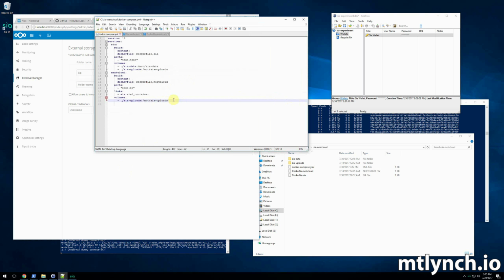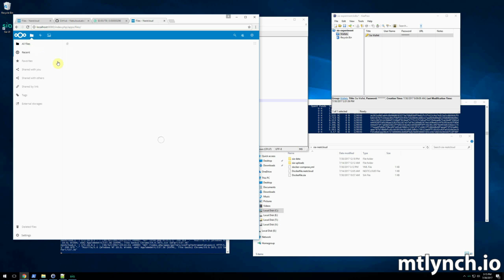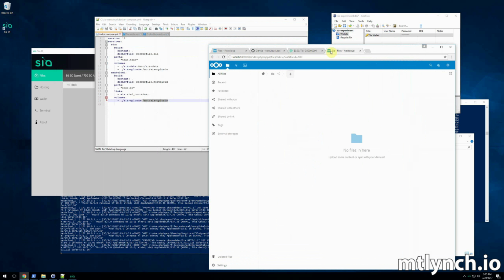And we're going to use the mount path that we gave in the compose config as well. And we want that available for all users, so that's fine. And it works. Cool. So now if we go back to files, you can see that we've got a Sia folder. There's nothing in there, which is expected.